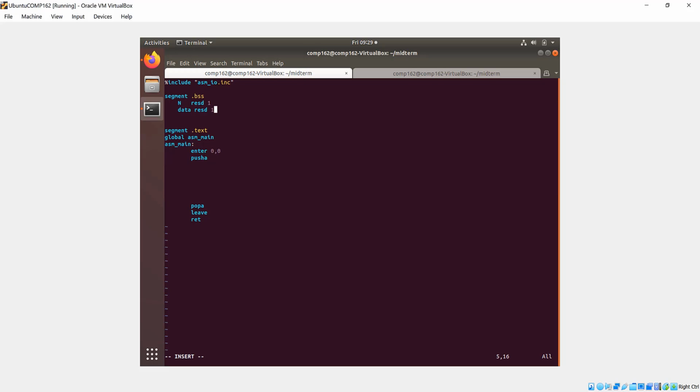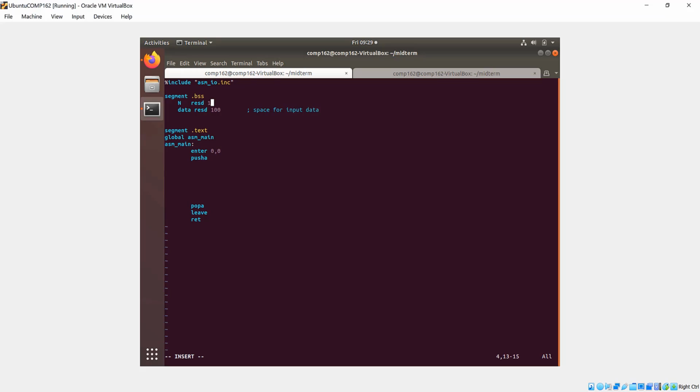And I'm assuming the maximum number he may want to take the average of is about 100. You can make this as big as you want, 1,000, a million, or any number. So for now, this is the number of data we want to average.